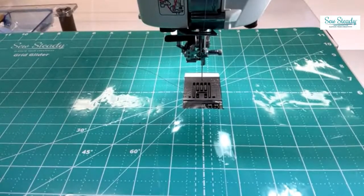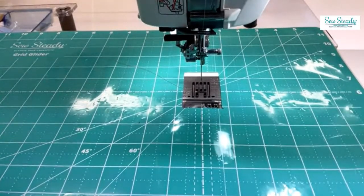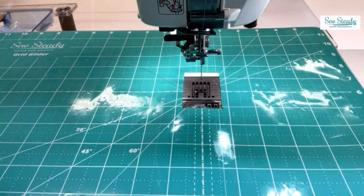Those Viking machines are beautiful. You just got to use a straight stitch. And when you use that straight stitch, lower the feed teeth and take off that auto sensor, you're not going to have any problems at all. You're going to be just fine with that.